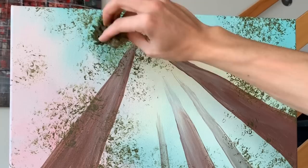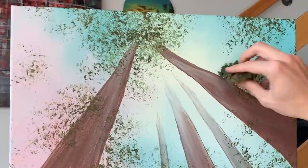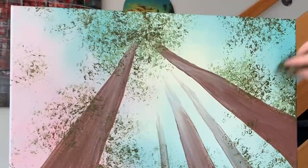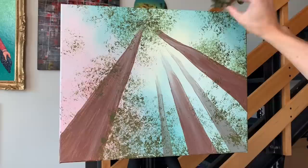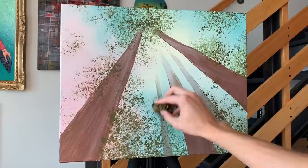So maybe there's some right in here, maybe a little bit in here. Okay, and maybe here. Because it fades into that lighter color, we want to add a little bit in here on top. Like that. And maybe some in here. In here, I want to kind of fade it out.